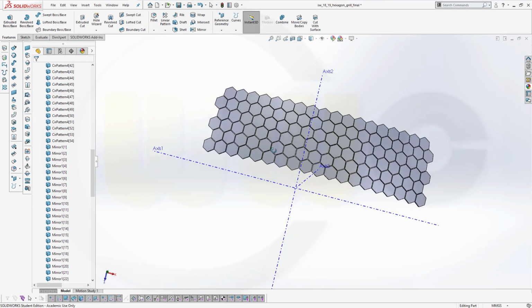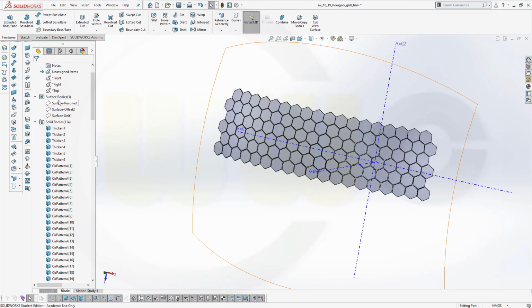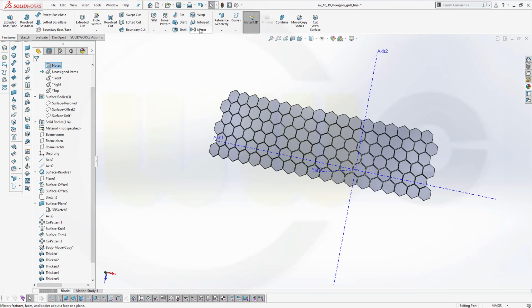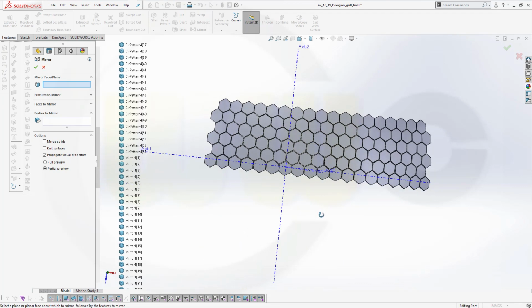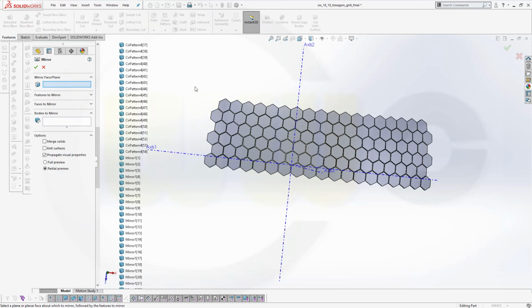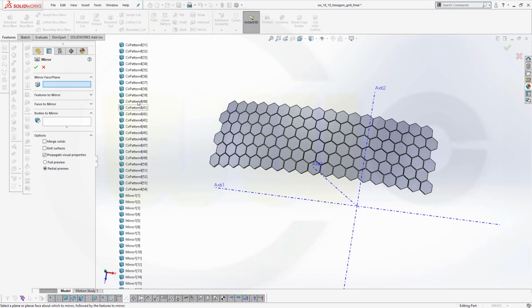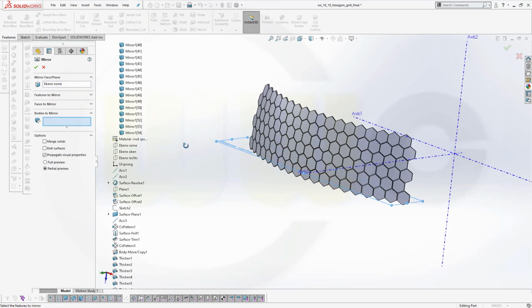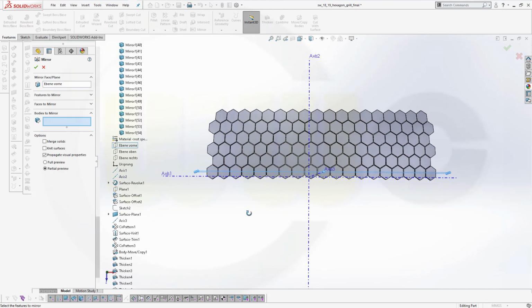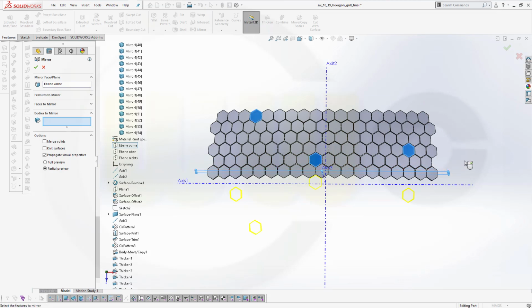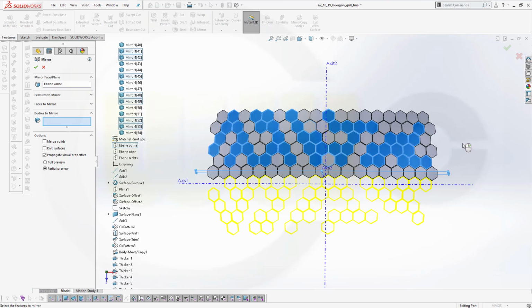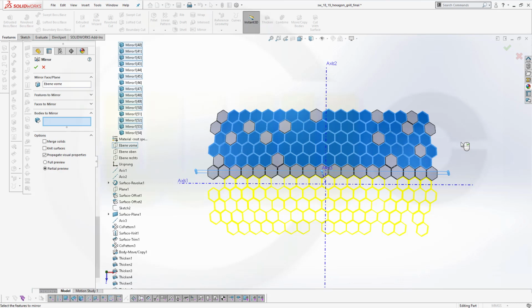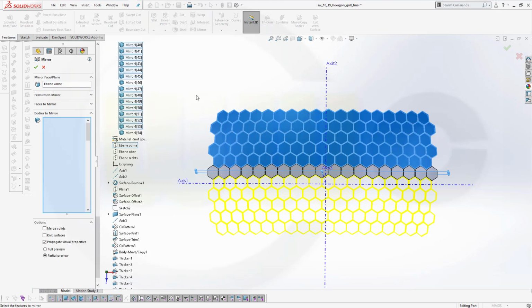Now I want to mirror those bodies again. So just like this. Now let's go for another mirror. I want to mirror not all, not the first row, but the mirror face plane would be, in this case, where are my planes? In this case it's the front plane. Yeah. And I want to mirror, select it like this. Takes a while, a whole lot of bodies. Yep. And confirm.